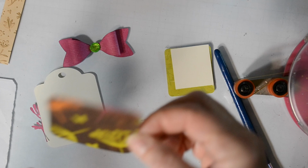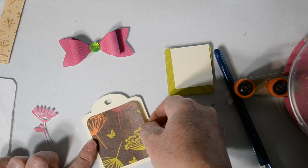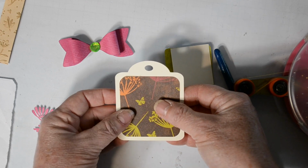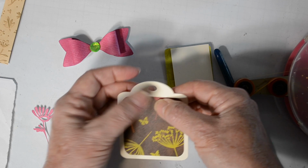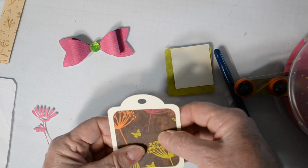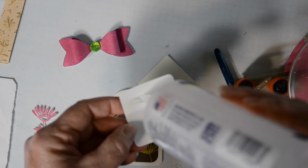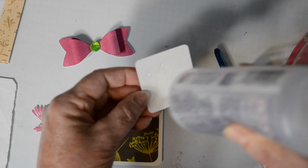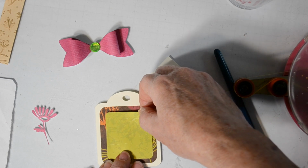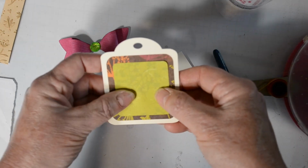I added a little green gem, actually a big green gem, to the middle of my bow to sort of bring out that yellow green that's in the pattern of the paper that I used. The green that I used to layer on was also from that same ColorBok. I finished this bag up by attaching the tag with some brown grosgrain ribbon, and that added a little more texture to the bag. So I had texture in the paper. I had texture in the bow, the paper of the bow. I had texture in my jute ribbon around the top, and then a little more in the grosgrain ribbon.